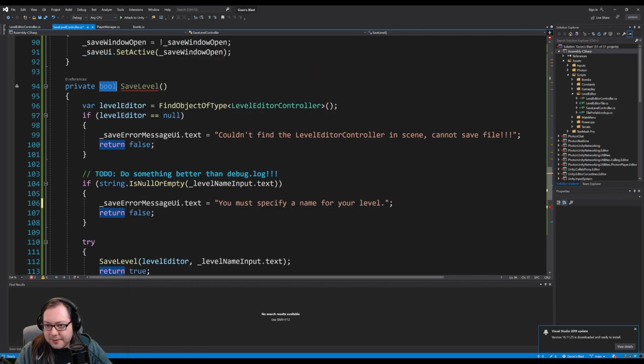This might become an enum, so instead of just true or false, it'll be success, failed, or need override confirmation. That might be the way to go here.